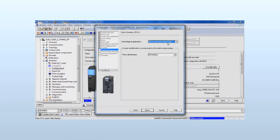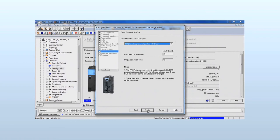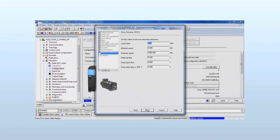Vector control is always used for crane applications. We will separately carry out the motor identification. For our application, we control the drive via the I/O interface. To minimize the load of the control unit, we set the telegram length of the Profibus interface to 0.